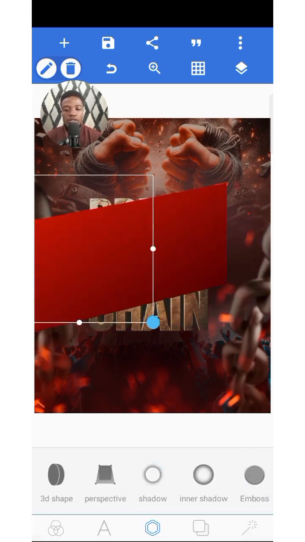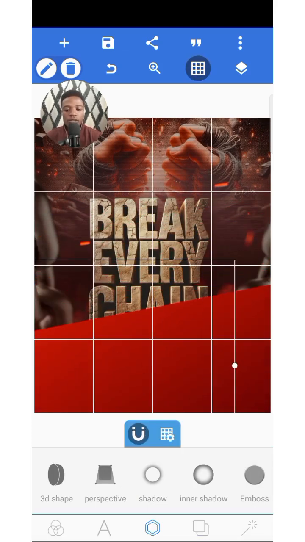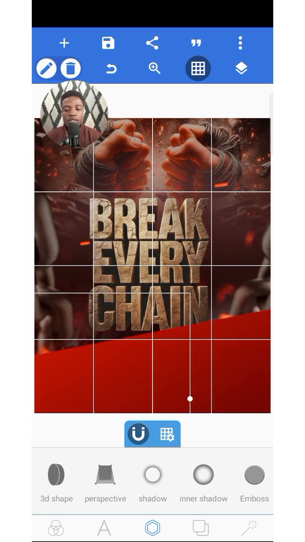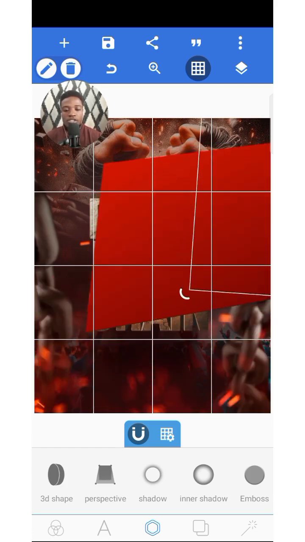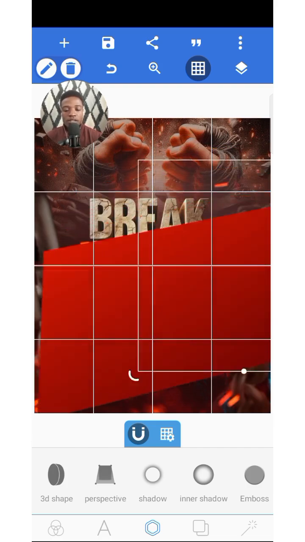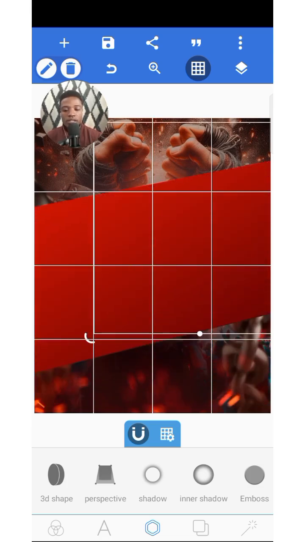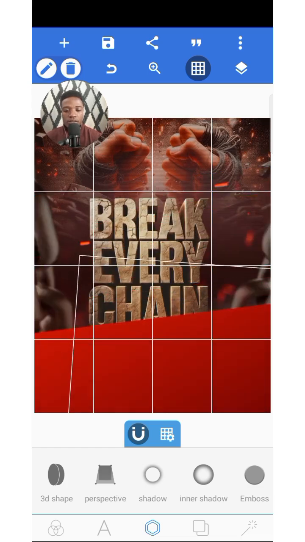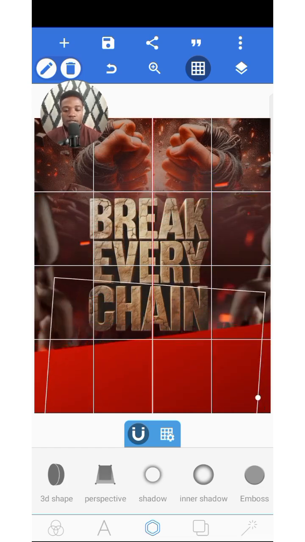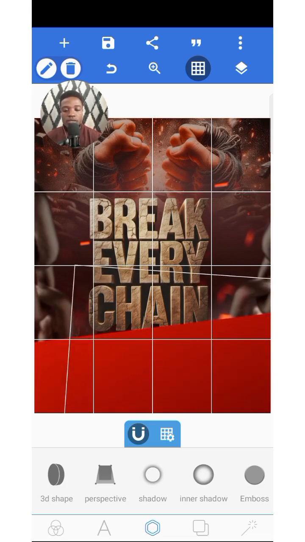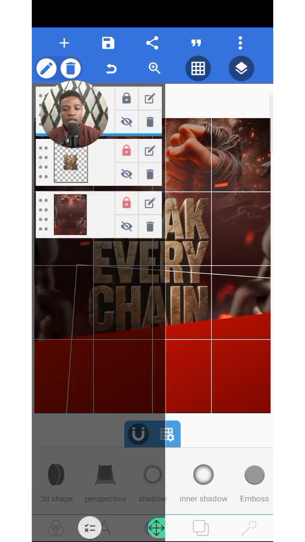Now I'm going to hold this handle and expand it, and I'll bring the shape below. I'll keep it like, say here is OK. So as you can see, the shape is slanted and OK. I'm just going to drag it, keep it below here, keep it like this. Okay, I think that's too slanted. Let me just rotate it a little bit like this. Okay, this is fine. I'll just go ahead and drop it like this. I'm going to lock it.